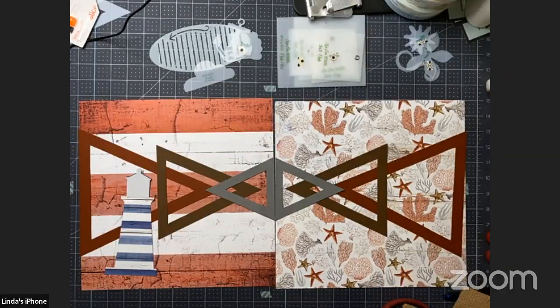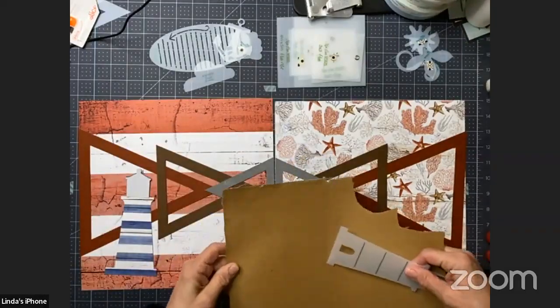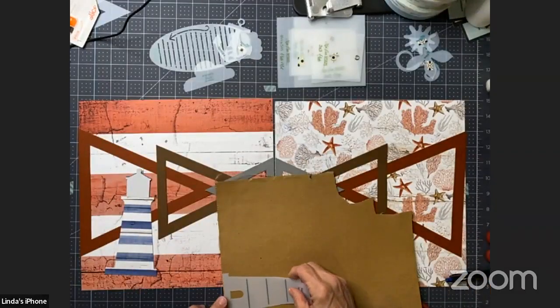All right, so I'm going to put that there. I'm not done yet. Guess what I'm going to pull out, guys? Burlap. You know me and some burlap. We're going to do the bottom.